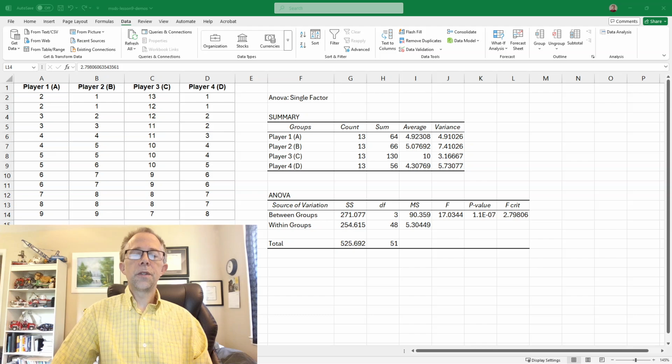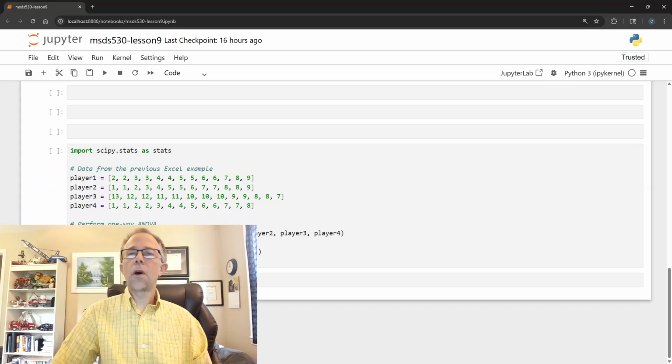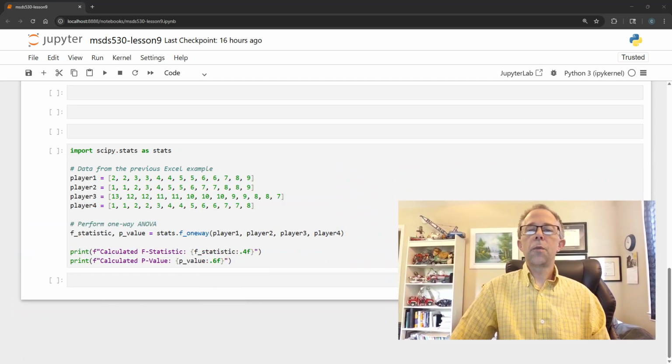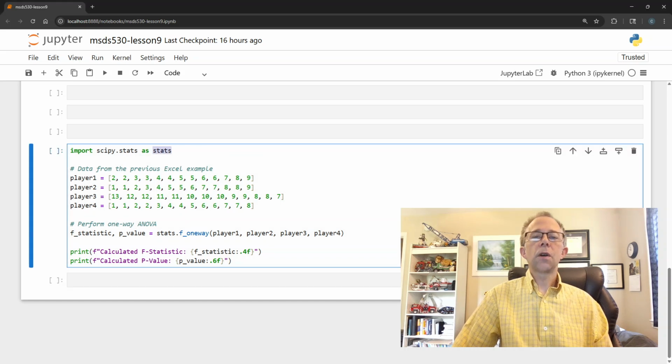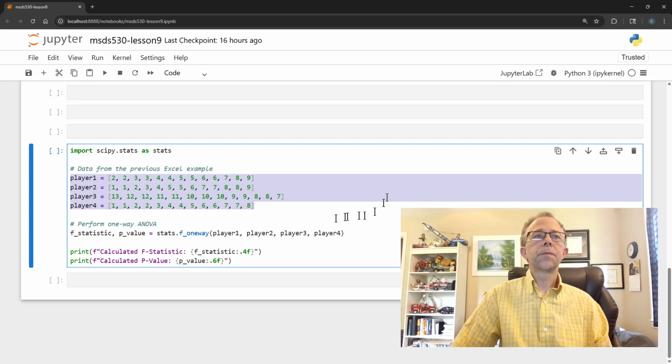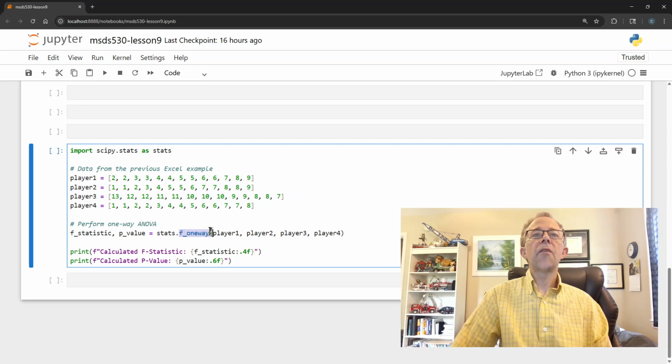We can do the same thing in Python as well. Python gives us lots of power for this. I'm going to do this with, again, just using our stats module from SciPy. I do need to import the data for our 4 players. For this one, we're just going to use the f_oneway function.